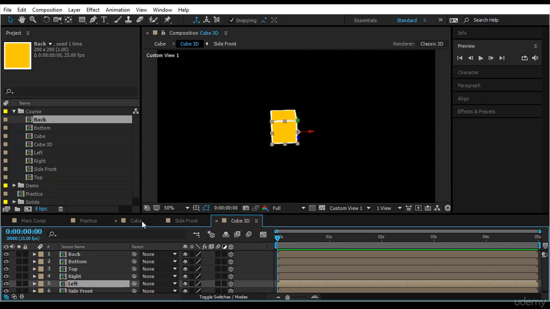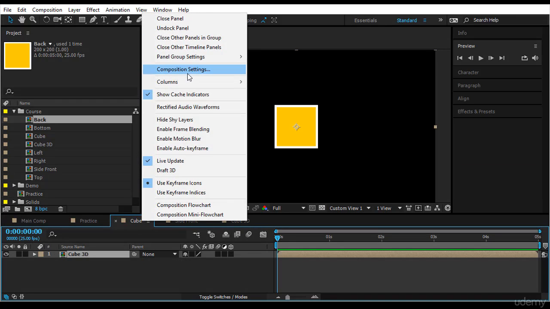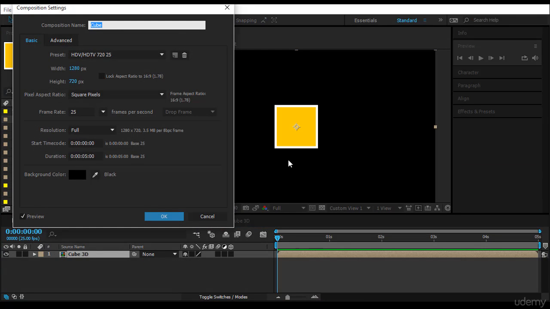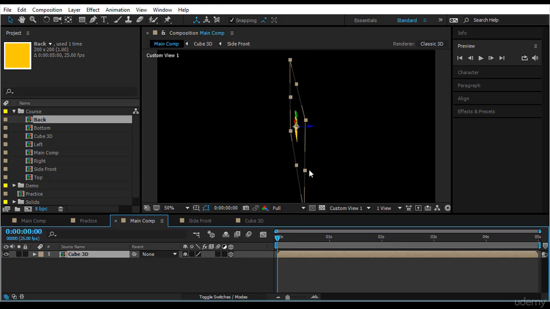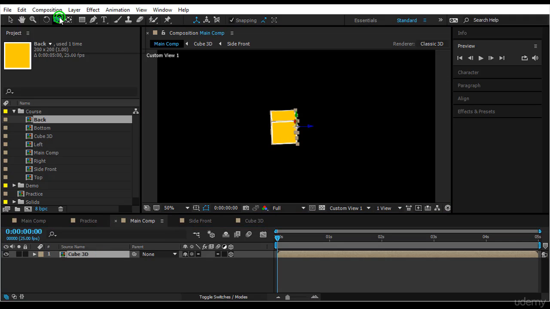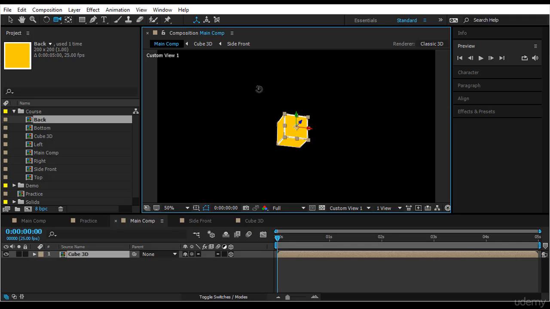So let's go back to the main composition. I'm going to rename it because it's confusing with the other one. I will say main comp. Okay, fine. Now I have the composition here, but even if I put it in 3D, now look what's happening. It's not really good. We need to make it 3D. To make it 3D, you come to the collapse switch here and you click it. It's like a wheel or something, and it becomes 3D. So actually, you look at it now, it's 3D. If you take your camera tool, you can see you have a perfect cube.